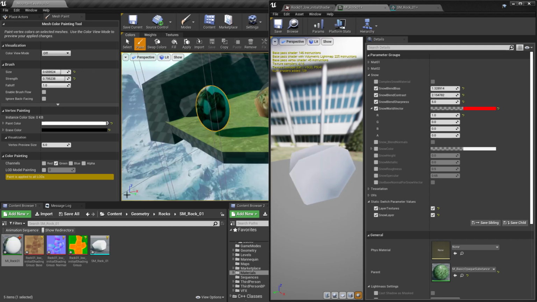So notice the X is where the snow will start piling up from. And you can tweak this to get the direction that you want the snow to appear from. So you're not just stuck to snow coming from above. You can have it come from below, any sort of angle. And this is how you can achieve that.